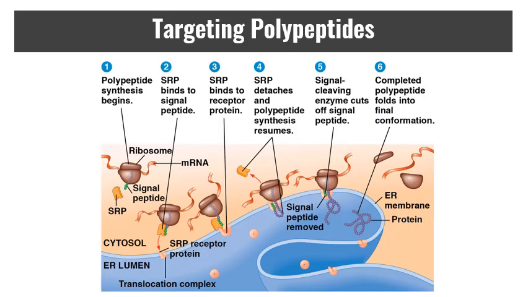An additional complexity to this process that happens in eukaryotes is the targeting of those polypeptides. Almost all proteins that are destined for the secretory pathway or to be released have a sequence at the N-terminus, commonly referred to as the signal peptide. That signal peptide is recognized by the signal recognition protein, and that determines whether the mRNA is being translated by a bound or a free ribosome. So you actually have these little markers that tell the ER where to send the proteins that it is producing. So when you have multicellular organisms, we have to target these processes, and this is how we do that.